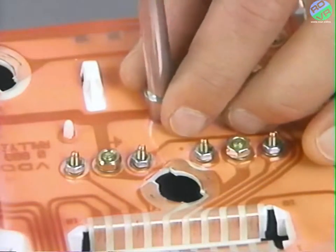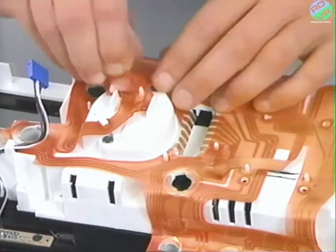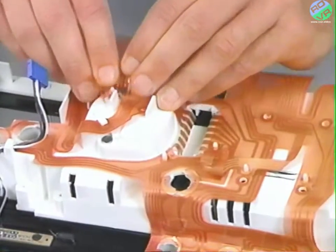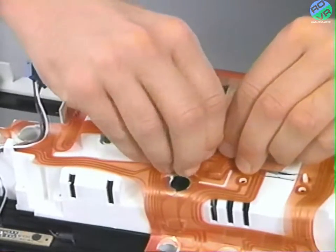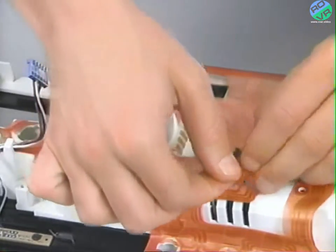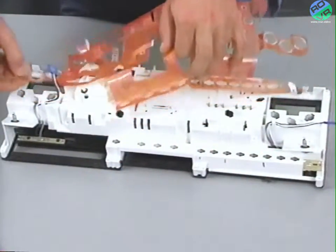Now remove the 7 nuts located behind the gauges and disconnect the 3 flexible printed circuit board to cluster connectors. Notice how the connectors are folded so that you will be able to reinstall the new flexible printed circuit board the same way. Then remove the flexible printed circuit board.